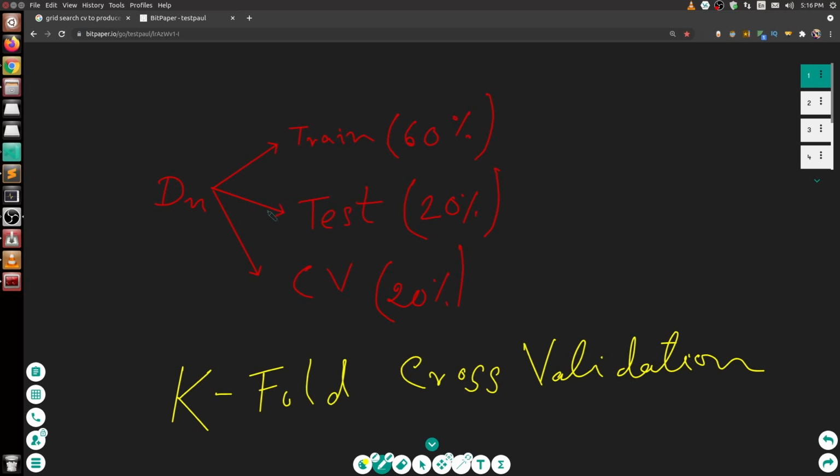Now, the problem with this approach is that we are using only 60% of the whole dataset for our training, and that's a big disadvantage, because by the general theory, the more data, the better my training accuracy of the machine learning model.